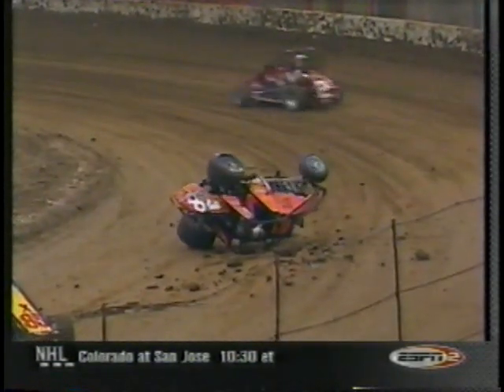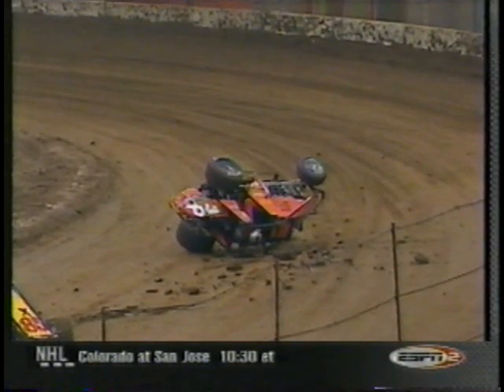Kruseman got a terrible start. He was way back there. That was Casey Kane that got up in the air in that white car, but Kruseman by far had the worst start of anybody in those first couple of rows. A big rollover by the 78 — that is Troy Rutherford, one of our three rookies. Shane Hollingsworth in the yellow number 85 is also involved, so not a very good start for the two rookies here early in the event.